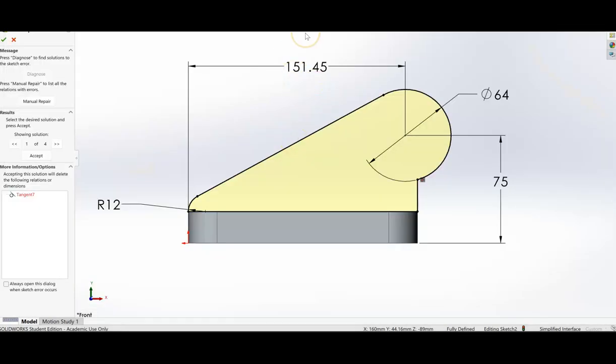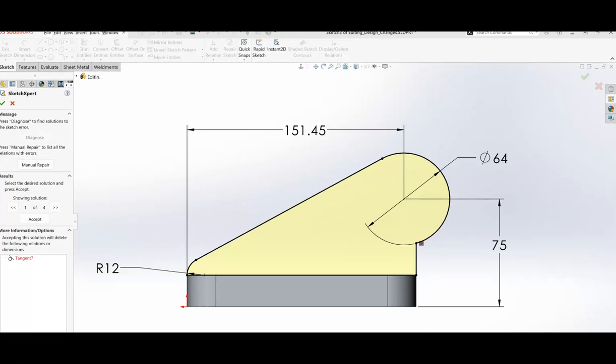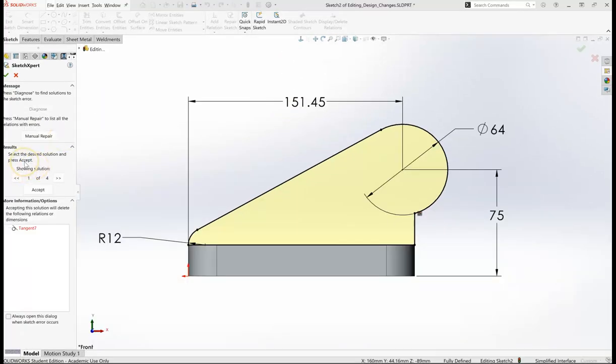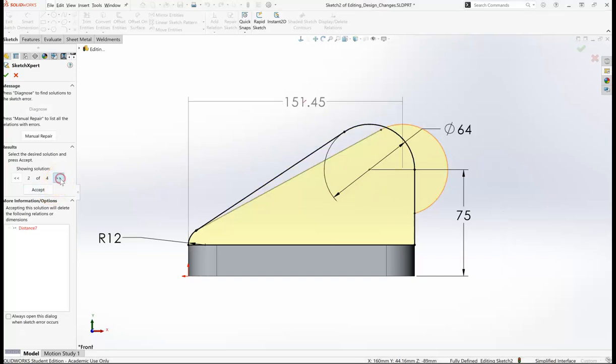All right, so if we come back to this, let me just fix this, and we come over here to the results, I can click through these, and then what you'll see is with the red line, that's what we started with, and then this is the solution, and then you'll see just this little red slash through the dimension that needs to be removed to make that solution work.